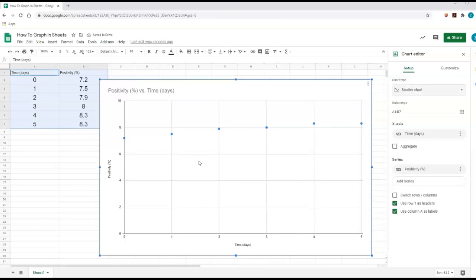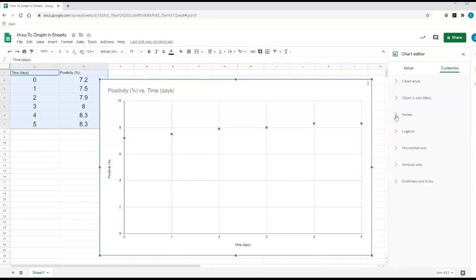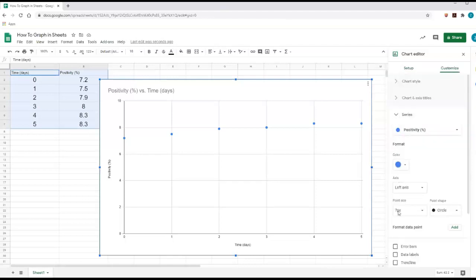Now we're 4 out of 5. The very last thing we need is a best fit line, a straight line through the data. So to get that, I'm going to go to Customize and then come down to Series. And I'm going to put a check mark in the box that says Trend Line. And now I've got a perfect 5 out of 5 graph with the correct title, correct labels on the axes, numbering that starts from 0 and counts consistently, dots to show the data points, and a best fit line through the data.